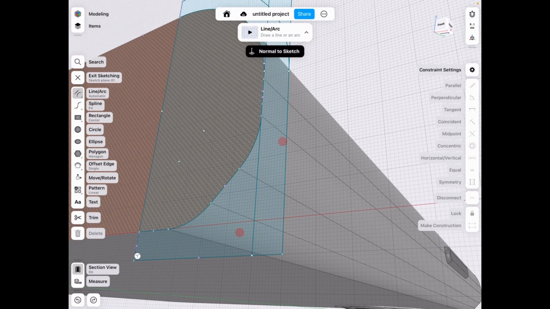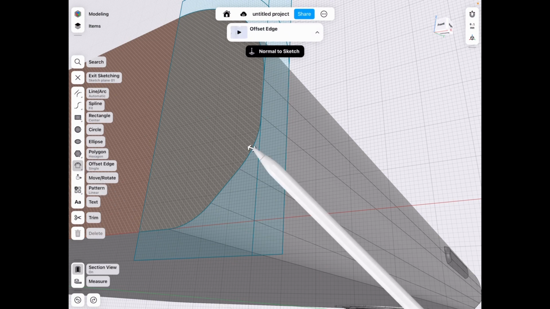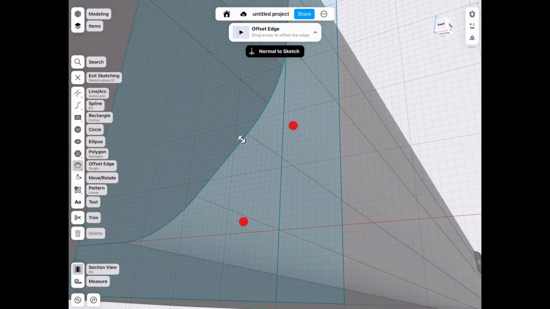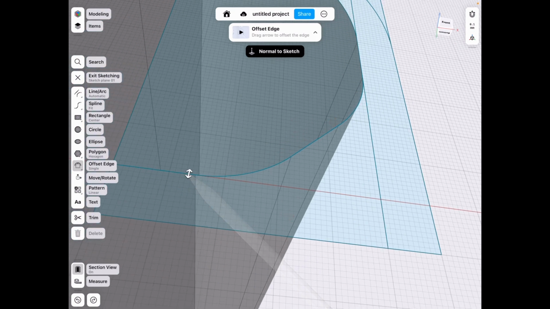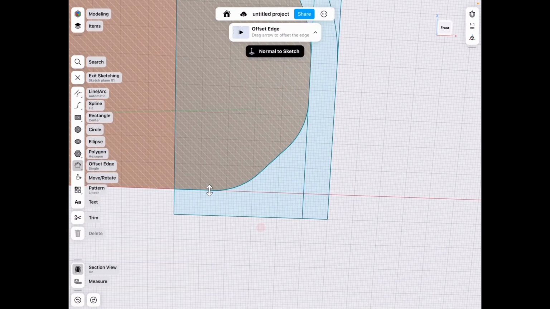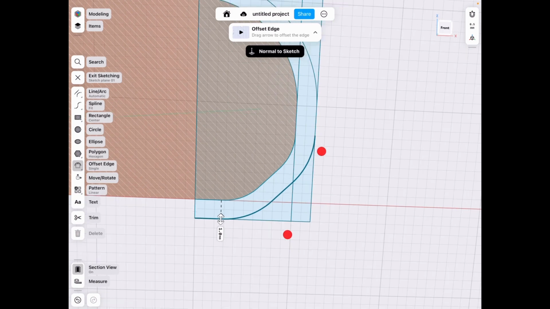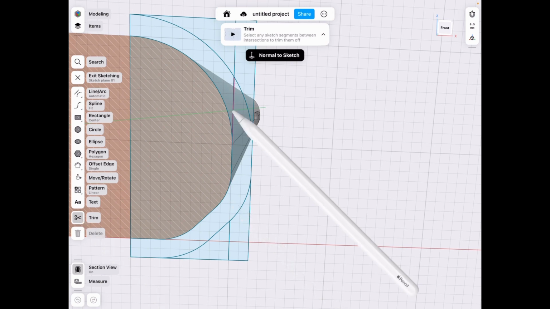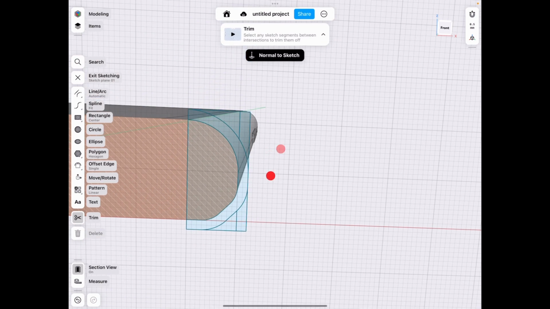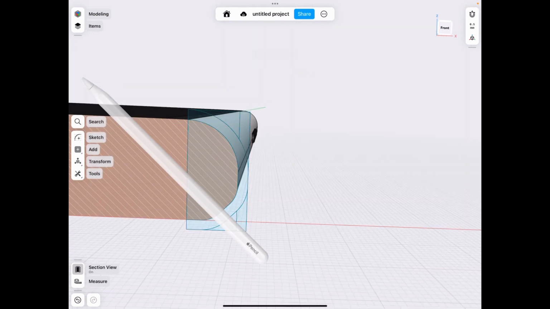All right, how about we do it this way? Tools, offset. This way it's going to be a little bit easier to see the things it highlights. Although it does sometimes make it difficult depending on the lighting that you have. Because I have it pretty dark right now because I'm working out here. But anyways, let's do 1 millimeter there as well. And then we want to trim those edges as well. All right, now we have this simple thing there.